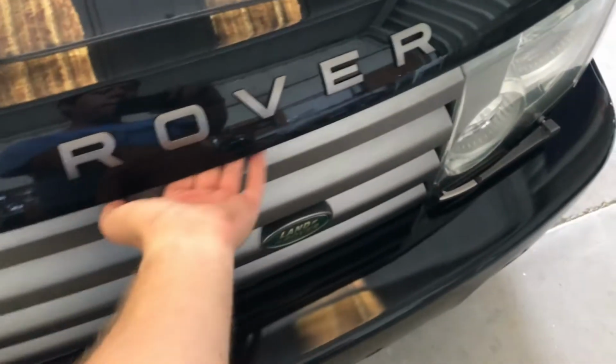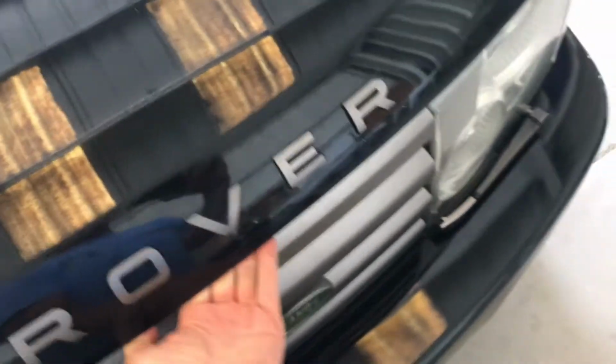Get the key out of the ignition. Walk around the hood here. Where are you? There we go. We're going to disconnect the battery. You have to be really careful when you're disconnecting the battery on these.